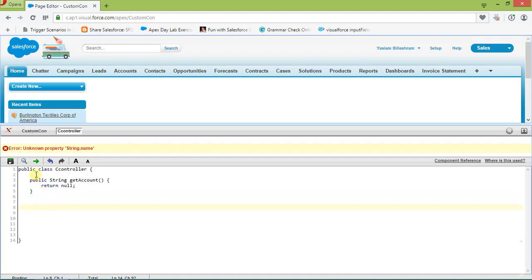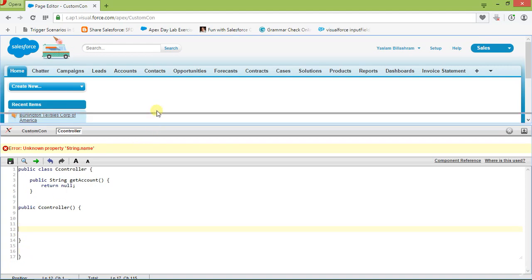So in this class, we will go ahead and create a constructor as well. A constructor is also a method. It should have exactly the same name that you have for your class. As it is a method, I will use opening and closing brackets and then opening and closing curly braces.